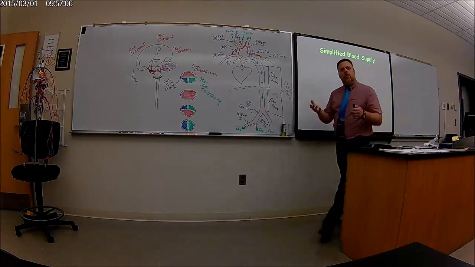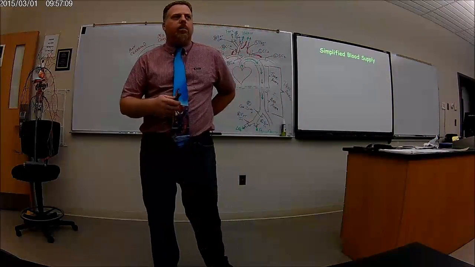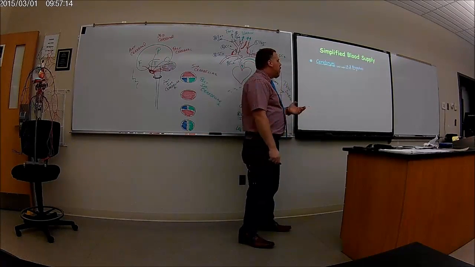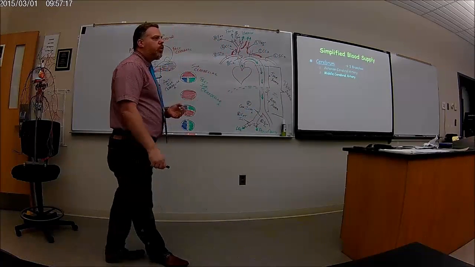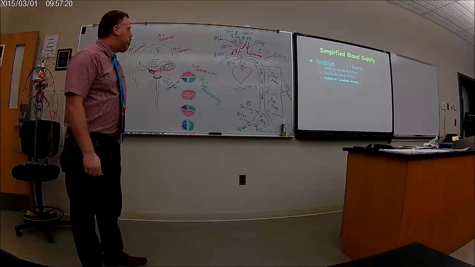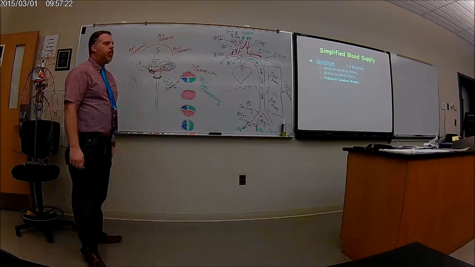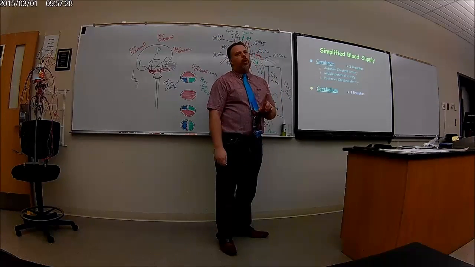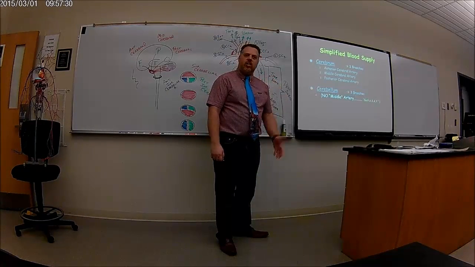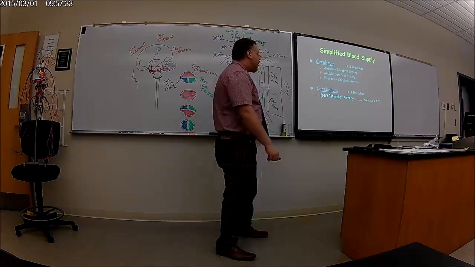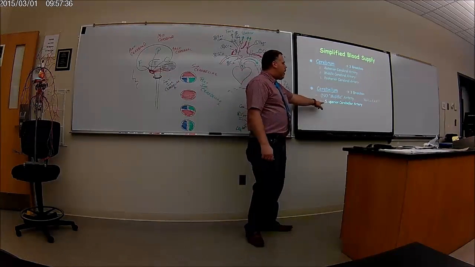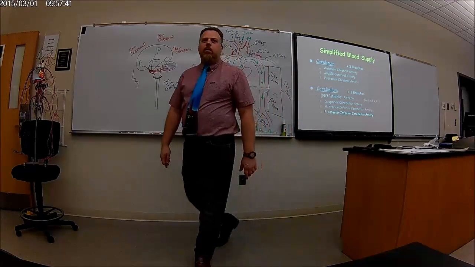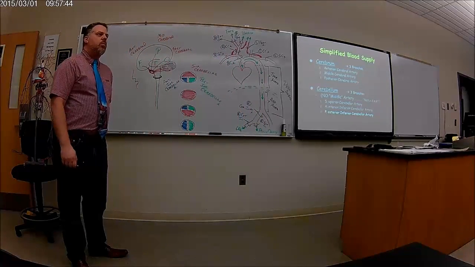This is not really simplified, but it's more of a summary. The cerebrum has 3 branches. The anterior cerebral, the middle cerebral, and the posterior cerebral. Boom, boom, boom. The cerebellum also has 3 branches, but it doesn't have a middle branch. So I consider him a sap. All right? He's got the superior cerebellar, the anterior inferior cerebellar, and the posterior inferior cerebellar. Okay?